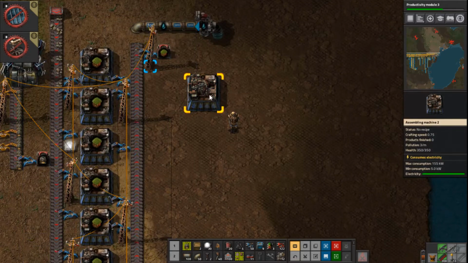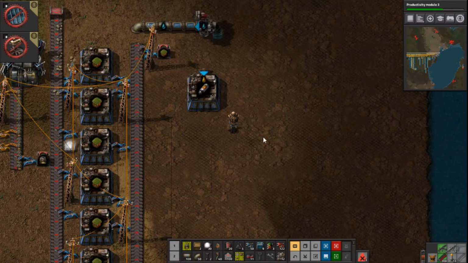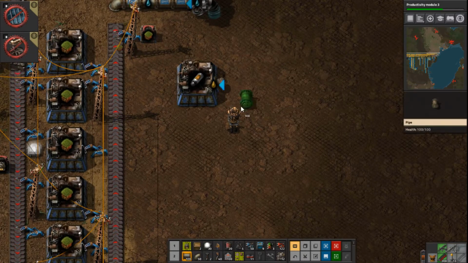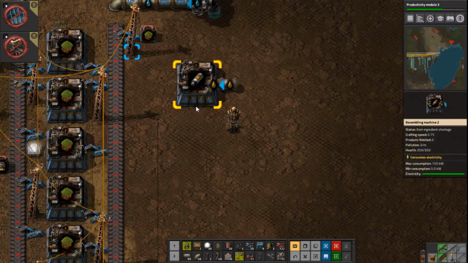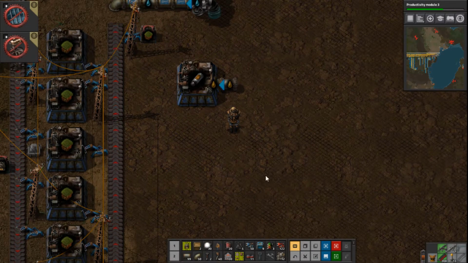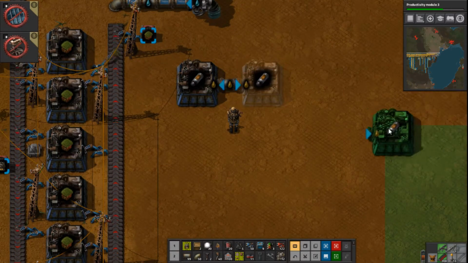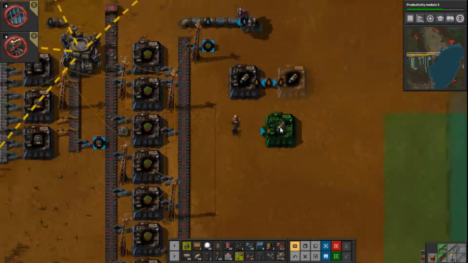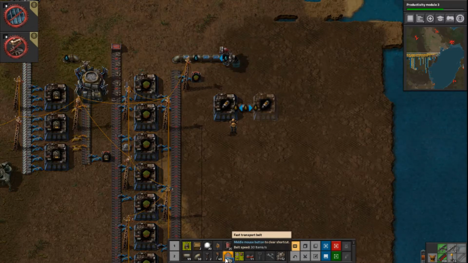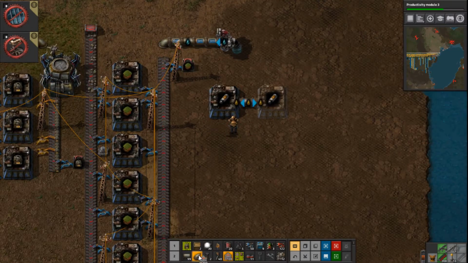So I'm going to set up, starting with just one, and I'm going to tell it to make rocket fuel, and that is where it wants its fuel to go. So I'm going to just copy this and paste it right around to there. That'll let both of these get the stuff that they need as far as fuel goes.